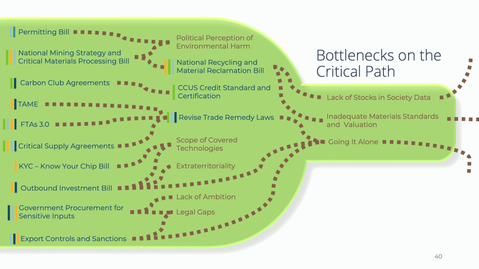Government procurement for sensitive inputs. Government's busy. There's kind of a lack of ambition right now. And of course, both for that and export controls, there are a variety of legal gaps that need to be identified, workshopped, and solved. And once we do those things, we really need to think about how we do it with partners, because going it alone is useless.